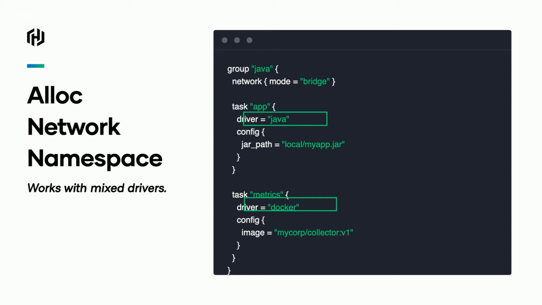So this allows organizations to adopt new technologies without having to specifically integrate them into every application. You can do this with Nomad with its driver agnostic network namespace support.